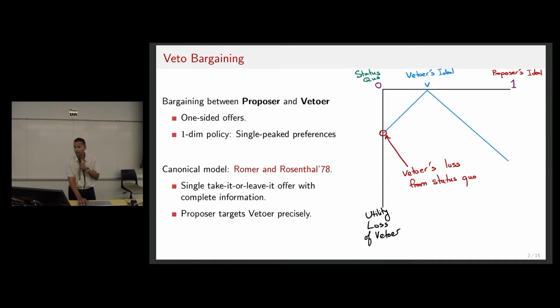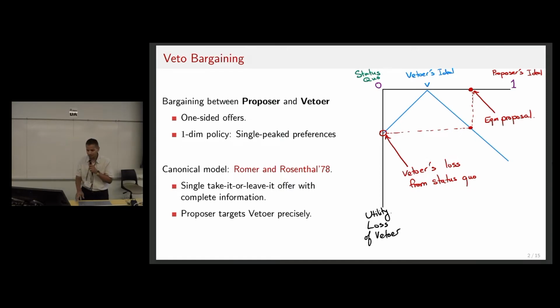The proposer is going to think about what is the vetoer's loss from the status quo prevailing, and is going to propose a policy that makes the vetoer just indifferent between accepting and rejecting the policy. As a result, the vetoer reaps no surplus from accepting this policy, but of course the proposer is able to achieve more than just the status quo. This intuition is very familiar from Rubinstein-like logic. This predates Rubinstein, and one of the reasons political scientists found this fascinating was that even though vetoes are not exercised on the equilibrium path, the vetoer nevertheless has some influence over the eventual outcome.